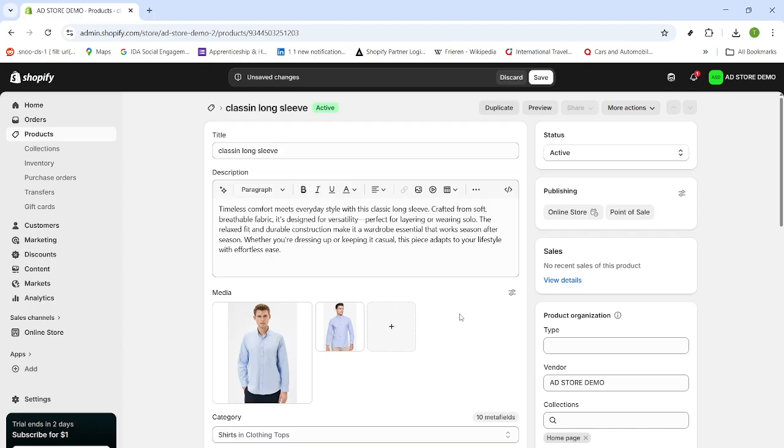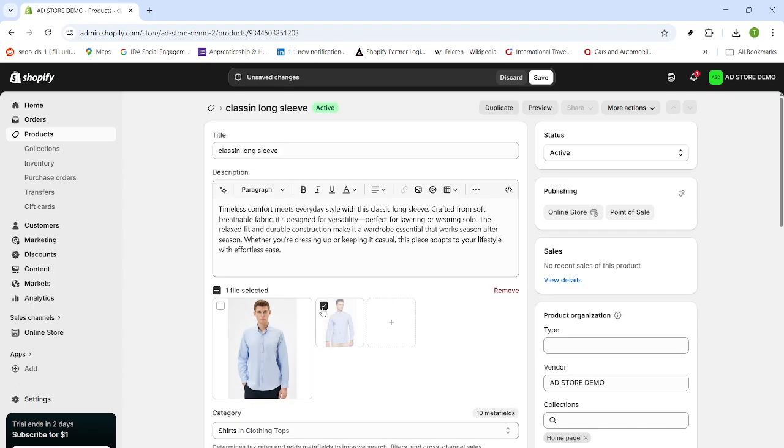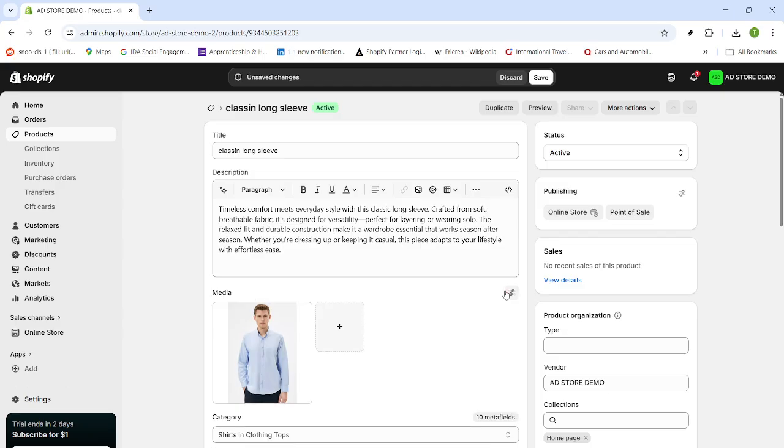Now, upload your new photo from your computer, or pick one that's already in your library. High-quality JPEGs usually work best for product photos because they balance clarity and file size, while PNGs are great for graphics with transparency. Aim for a consistent aspect ratio across your images so your product pages look clean and professional.